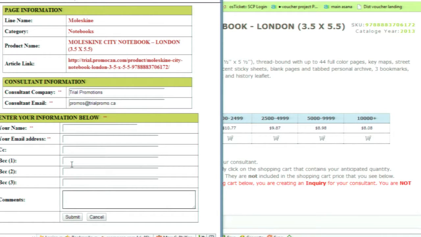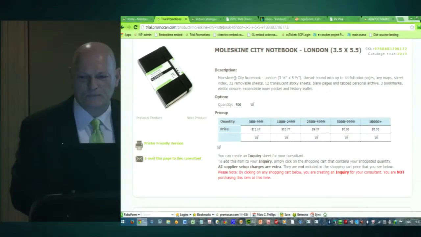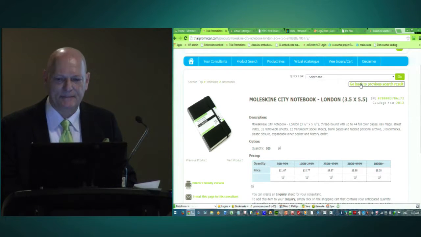And again, it comes to you. And there's even a confirmation email going to the client saying, you've expressed an interest in this product to this consultant. And of course, we would go back.